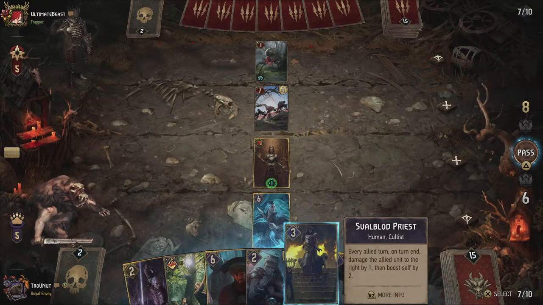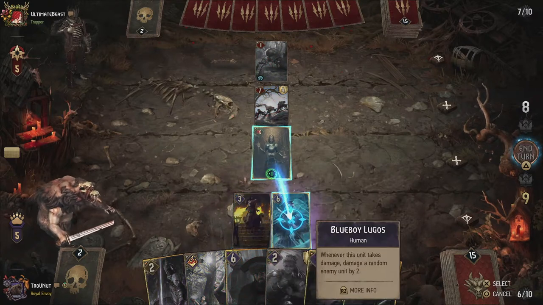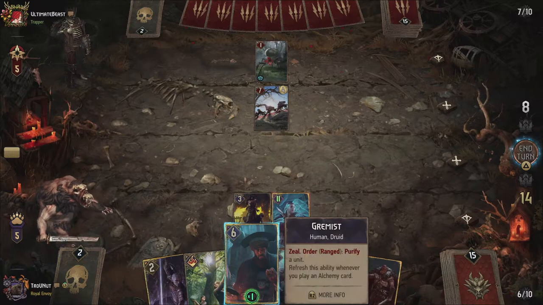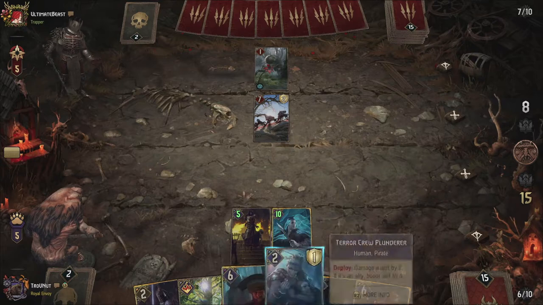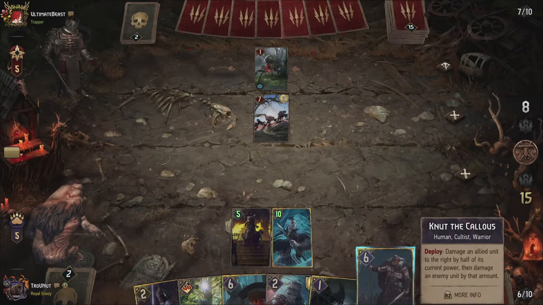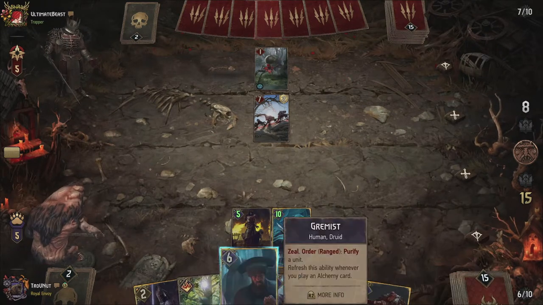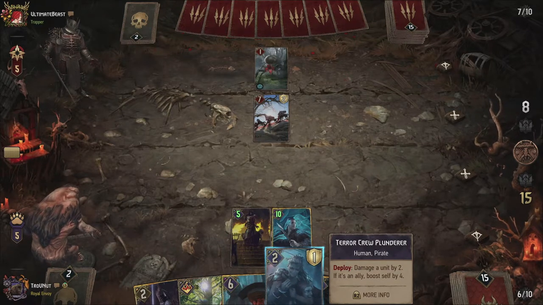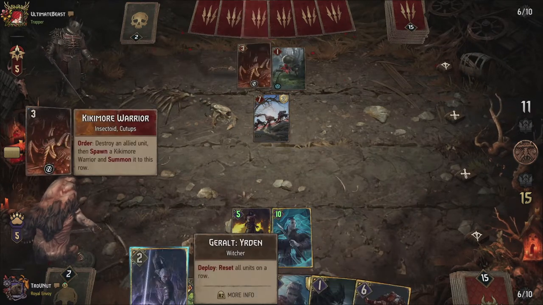I'm just going to put down the priest on top of the Blue Boy Lugos, and then boost Lugos. That should get us 2 damage each turn. There we go. That's 2 armor down for the Kikimore Worker. And then we can use the Crew Plunderer to put some damage on Lugos as well, since I'm going to get that back anyway. I think he's going to be pretty stuck with this. Because if I manage to take out that Kikimore Worker, he's not going to have many points left, is he?